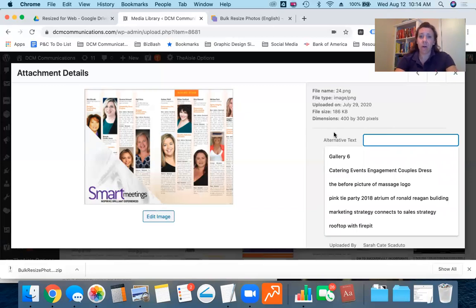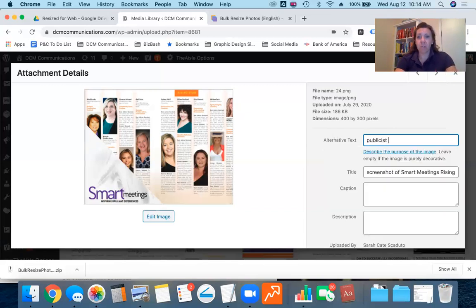So an easy way to do that could be publicist for women event planners, because it happens to be all women in this story. I work with more men too, but it happens to be a thing here. So that if someone is looking for a publicist, they will potentially find this image, right? And when they find the image, they're going to be taken to a page all about the press that I have gotten for women event planners. So there's three things all tied together.